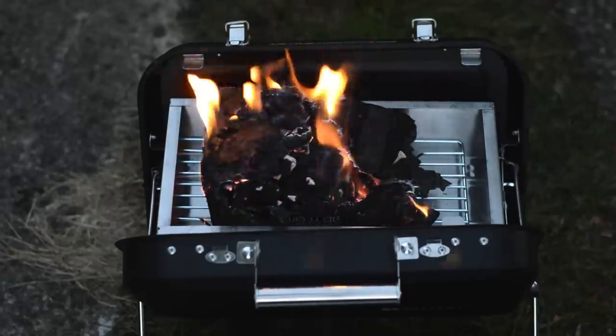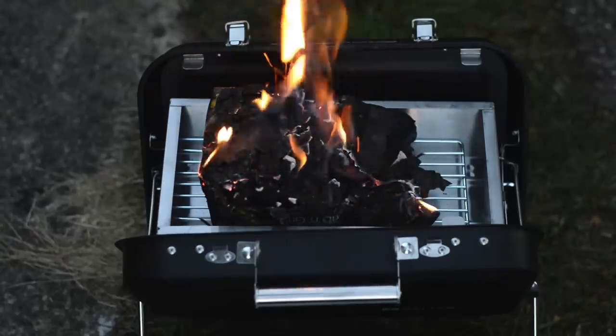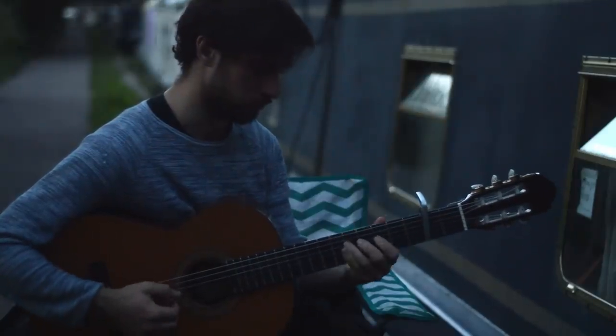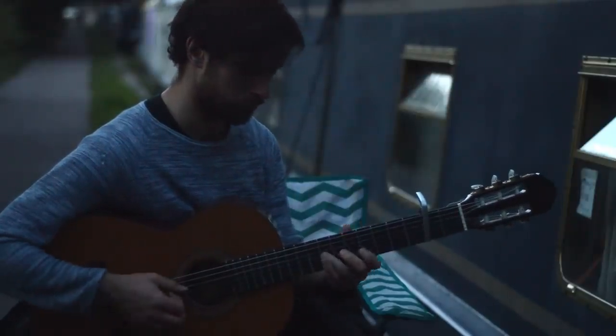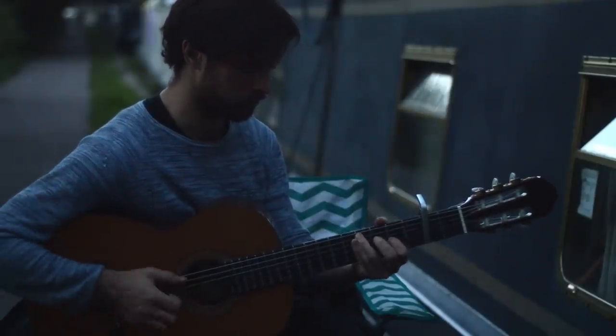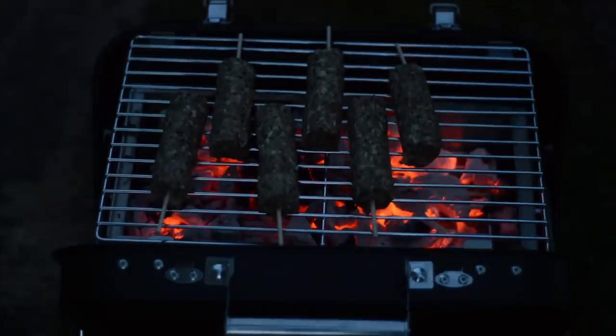If you wanted to take it for a walk and have a barbecue wherever you ended up, you could do that quite easily. Because it folds out into a V, there's loads of room for airflow around the coals, and it also has a grill inside the coal area so the coals are lifted with airflow going underneath as well. This makes it much easier to light and means it stays hot without having to keep blowing on it and spending hours tending it — which I find incredibly tedious. It's quite easy to put up; I used the instructions the first time but you could figure it out without them.